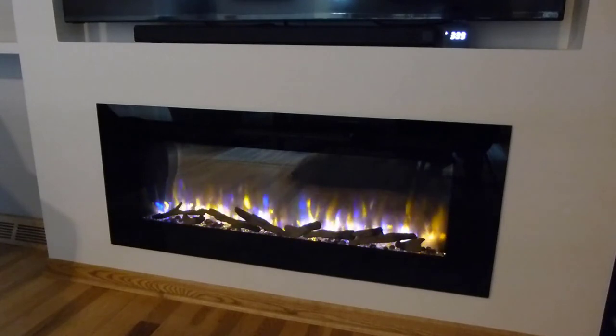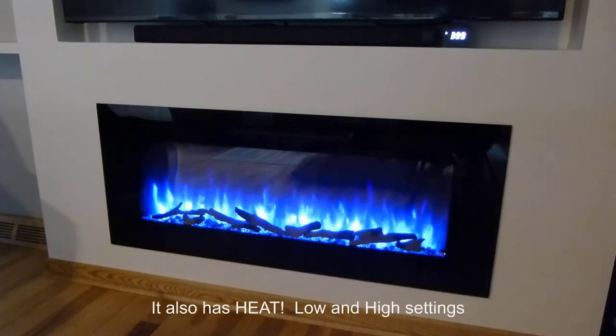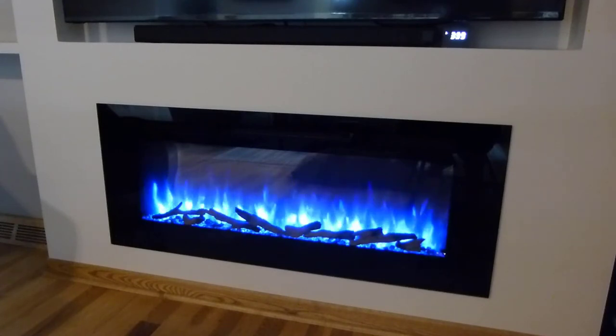Here's another one with more blue flames — you can see there's orange in there too. I like this one but I'm not sure it looks like a traditional fire, which is kind of what I'm looking for. It does add a little bit of flare having the blue flames. Still mostly orange. And then this last one is all blue — I don't know that I'd ever use this one, but it's there in case you want to try different settings.